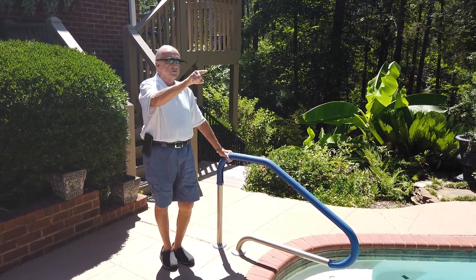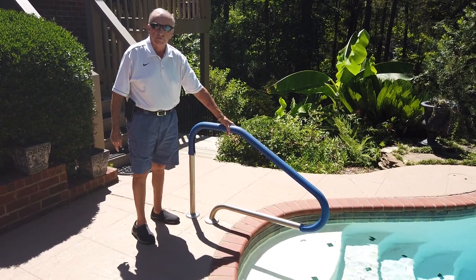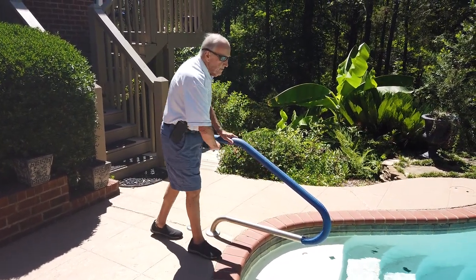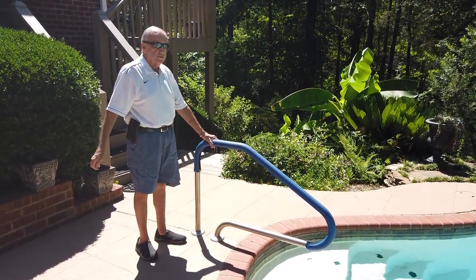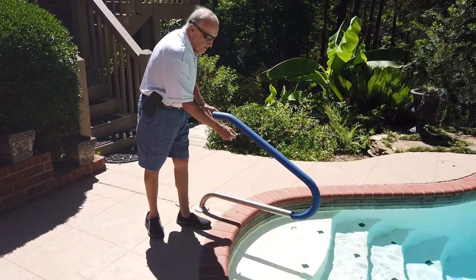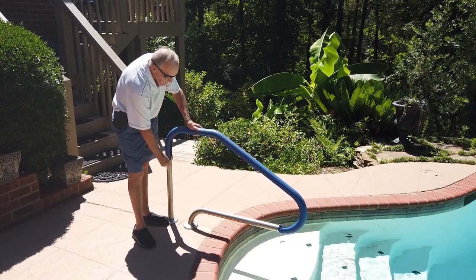This is another neat feature — the cover on the side rails of that ladder actually zips on and off. Because ultraviolet rays are so hard on it during the summer, in the winter I always unzip it, take it off, and take the ladder completely inside for storage. To put it back on, you have to wet it first by putting it in the water, because that allows you to stretch it. You start at either end — it's like a regular zipper, zips all the way on and all the way off.